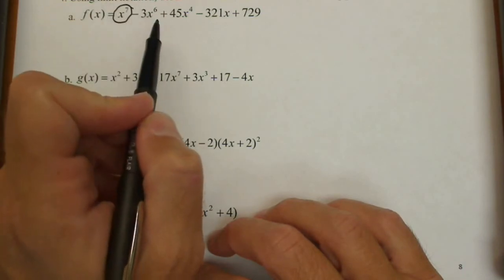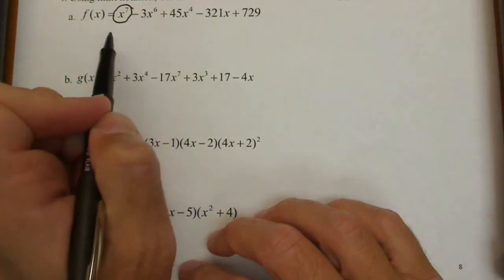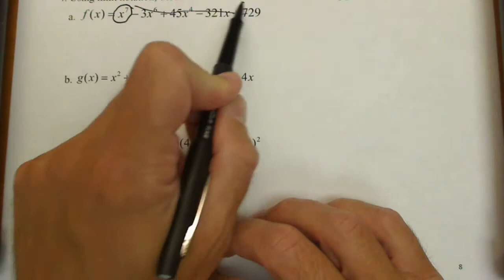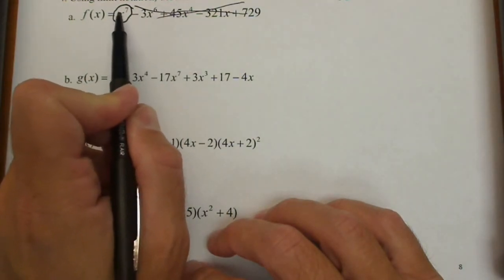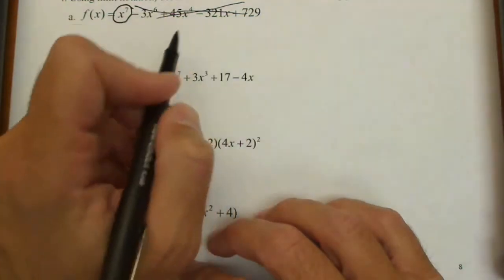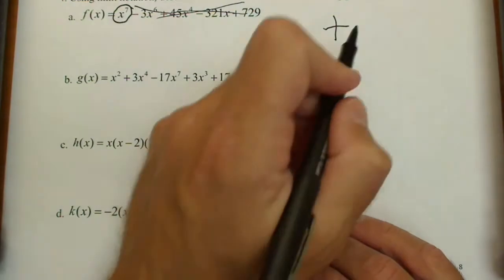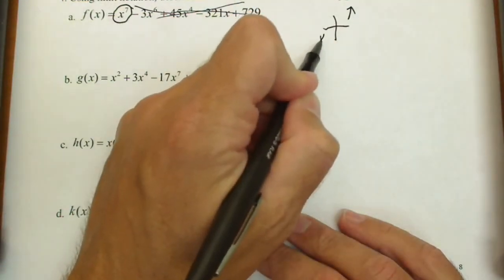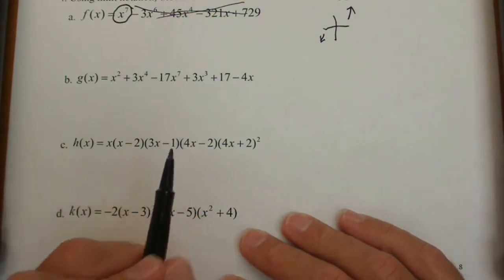Once I know that, I know both ends are going to go in opposite directions, just like with x cubed, or x to the 5th, or x to the 7th. This polynomial, I don't even worry about the rest. I know that it's going to behave like x to the 7th, and it's got a positive coefficient, so it's going to behave like positive x to the 7th. So when I'm thinking about what's going on graphically, I know that as x goes to positive infinity, the function is going to go to positive infinity, and as x goes to negative infinity, it's going to go to negative infinity.